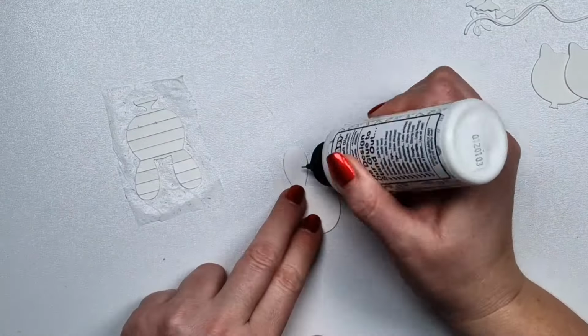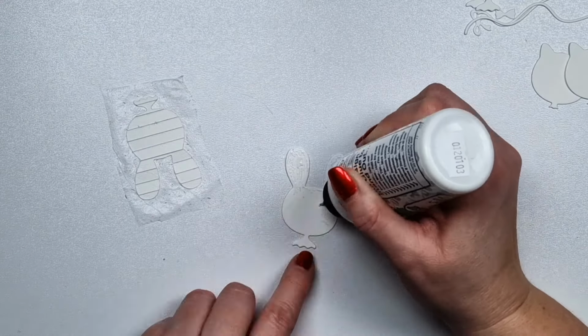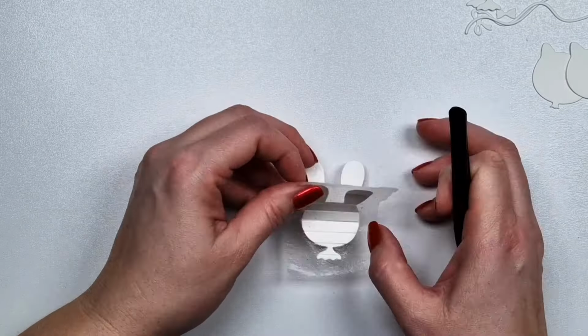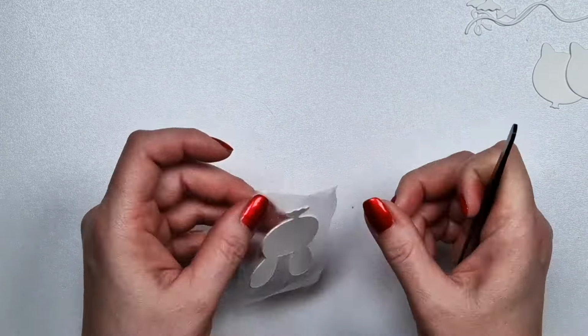Sorry about all the lint in those sleeves. I don't know, the magnet somehow, or the magnetic sheet somehow attracts those as well.